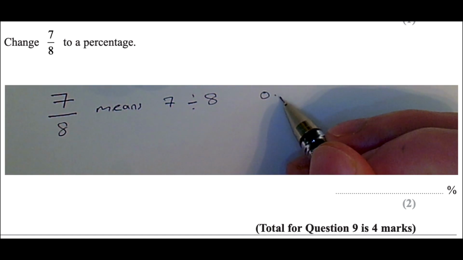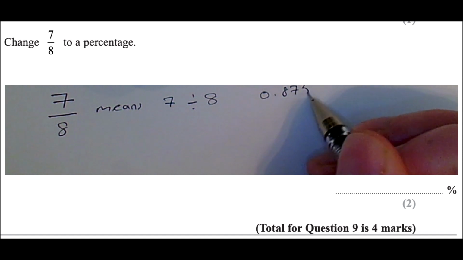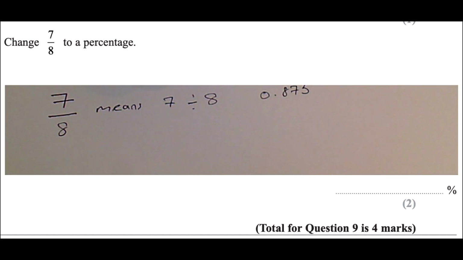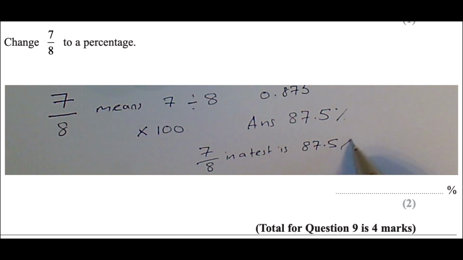Okay, so it's like getting 7 out of 8. It's like getting 0.875 marks out of 1. Of course, now it's got to be a percentage, got to be out of 100. So if I times this by 100, it's like having a test out of 100. So that's going to give me 87.5%. So what I'm saying is if you got 7 out of 8, which is very good in a test, it's like getting 87.5% if the test had been out of 100. So I did 7 divided by 8 and times it by 100, and that's always how to get a percentage from test scores.